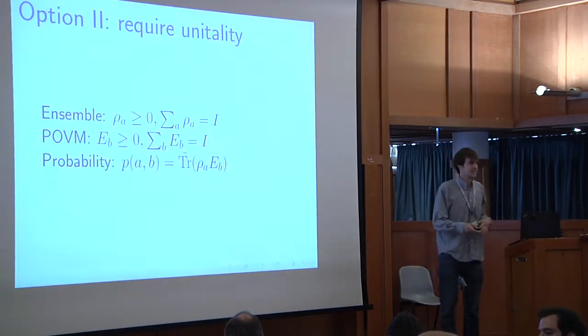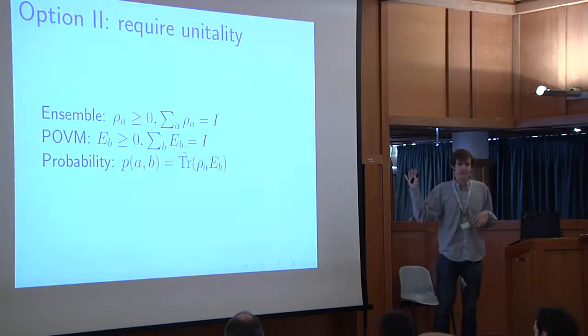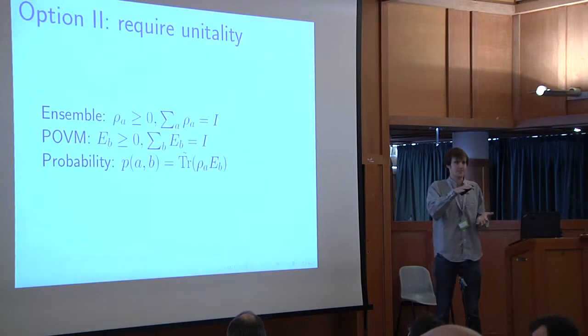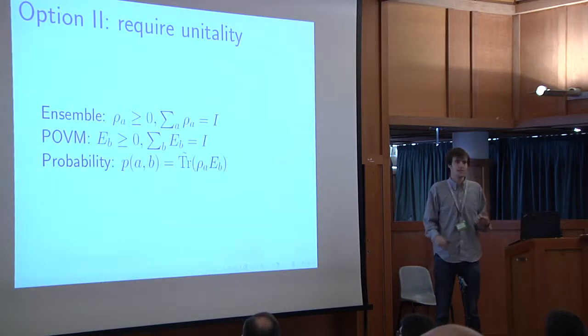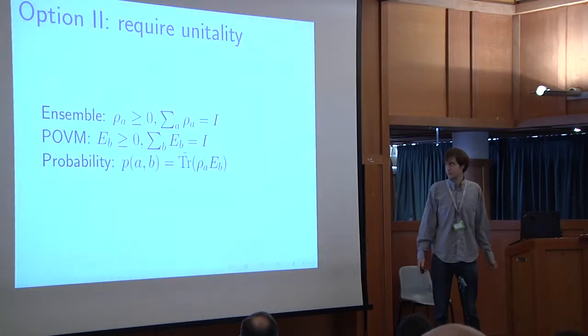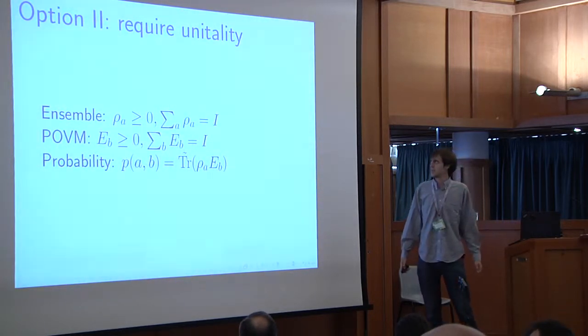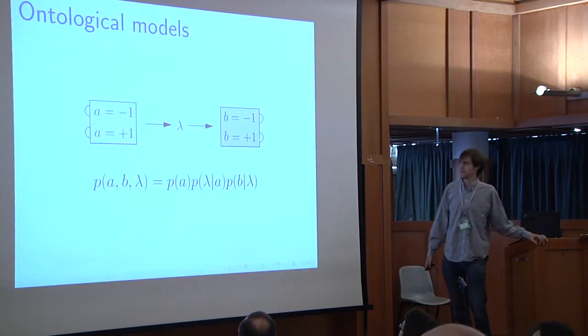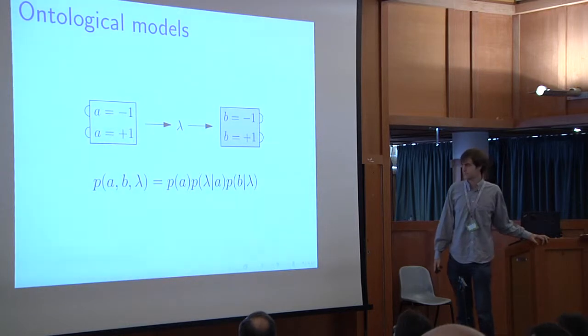Okay, so I'm just going to consider this. I've already thrown out transformations, and now I'm throwing out most of the preparations, and I'm just really considering this tiny bit of quantum theory where you're preparing some decomposition of the maximally mixed state, and then you're doing some measurement. There's no obvious time asymmetry there, and I'm asking whether what's really going on in such an experiment can also be time-symmetric. Okay, so what do I mean by what's really going on? That's where this idea of an ontological model comes in.